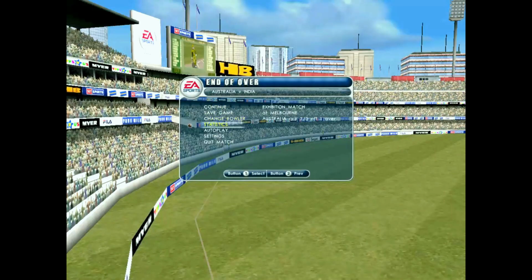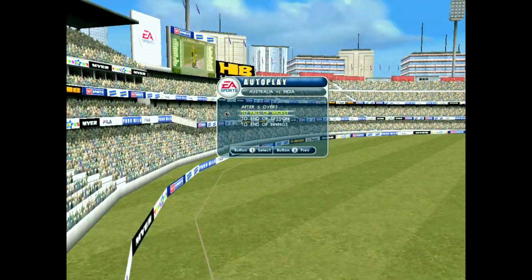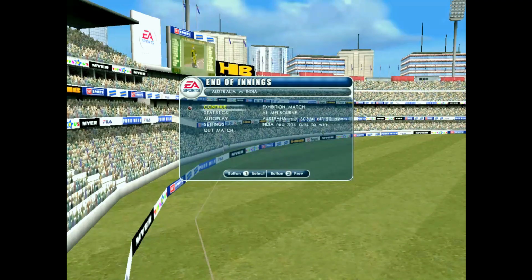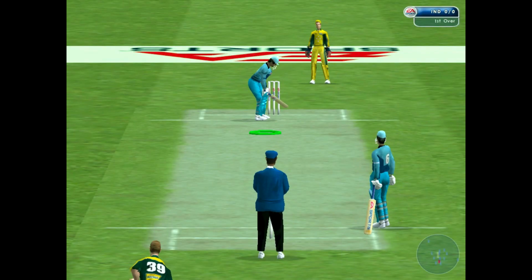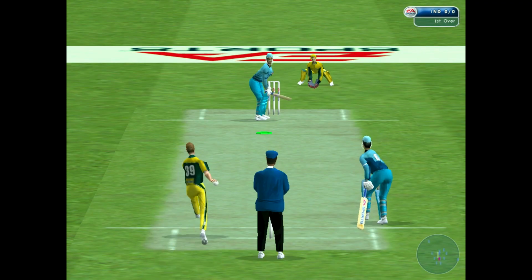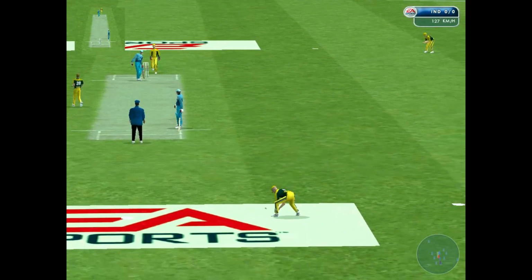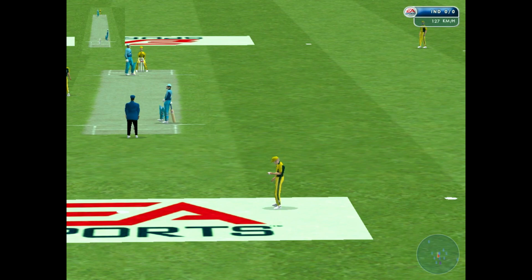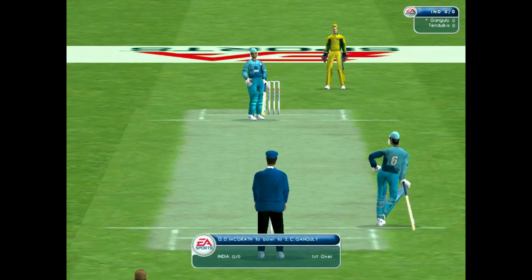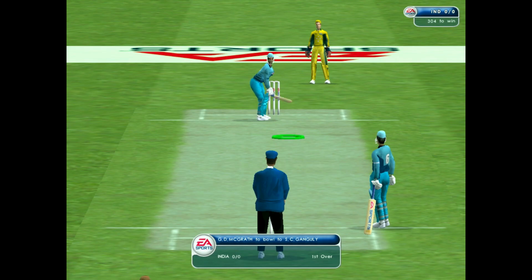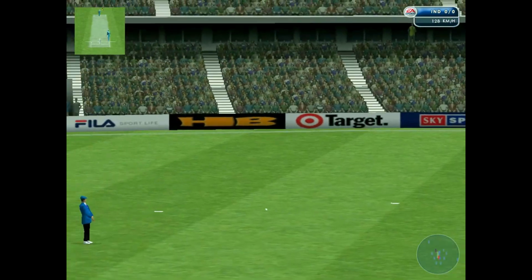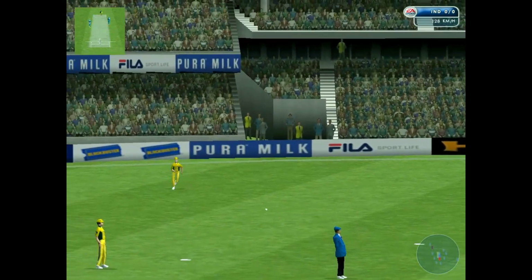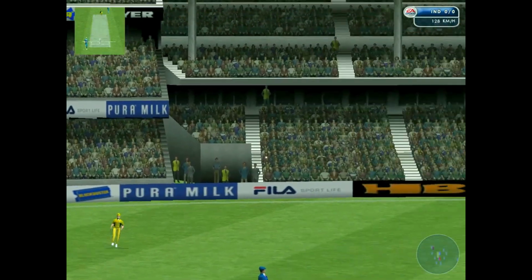49 overs are left in the innings. 304 runs required. Hit straight to a fielder. Those are the first runs for Ganguly.